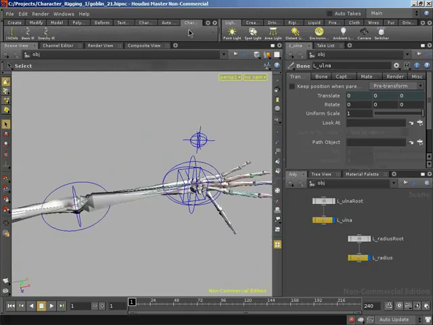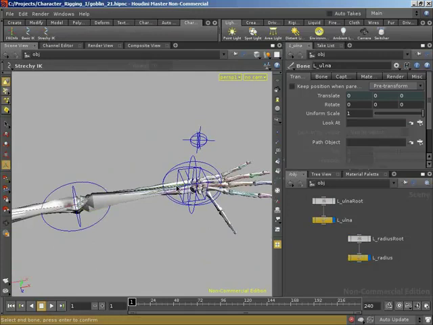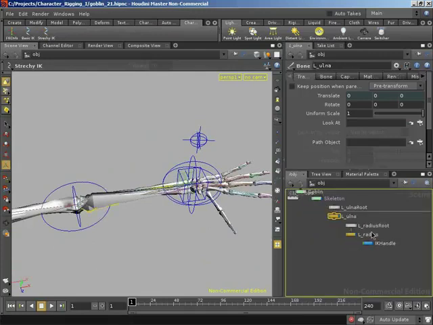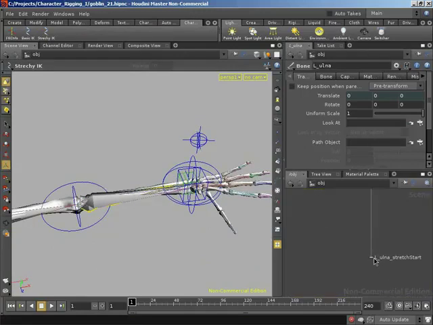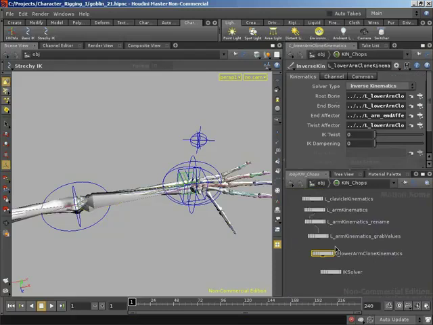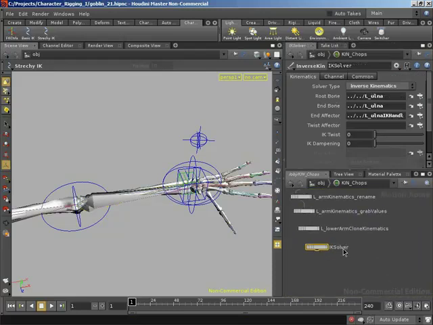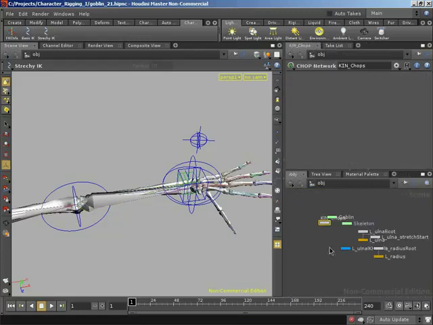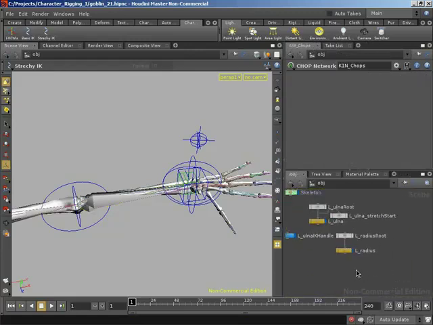So I'm going to select our stretchy IK tool and grab our ulnar as the start bone, enter to confirm. Let's grab our ulnar as the end bone, enter to confirm. I do want to go ahead and grab the stretch start, move that up with our ulnar, and let's rename this IK handle to L_ulnar IK handle. We can also jump inside the CHOPs network and rename the IK solver that was just created to L_ulnar kinematics. Fantastic. Let's repeat that now for our radius.